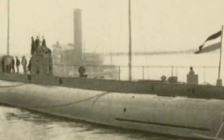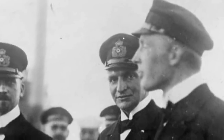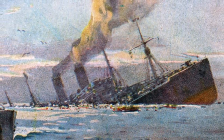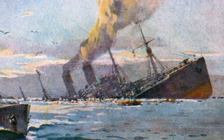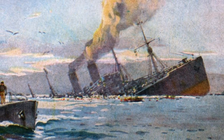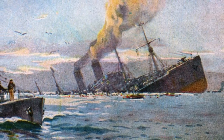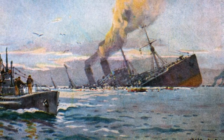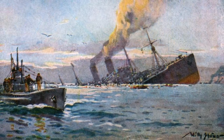The Deutschland repeated the feat in November, carrying cargo to the port of New London, Connecticut. But the Imperial Navy sent an even more direct message, as the U-53 of the German Imperial Navy appeared in Newport, Rhode Island, making a courtesy visit to US Navy officials there. After the brief stop allowed by the rules of neutrality, the U-53 left American waters and commenced war operations, sinking vessels carrying contraband or flagged by nations at war with Germany within sight of America's shores. American naval vessels rescued the crews of the vessels but had no legal right to interfere with the U-53's attacks.